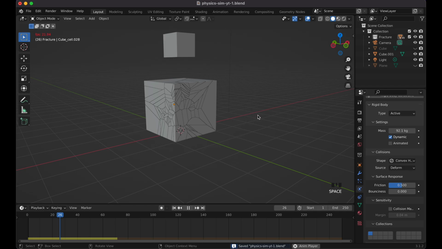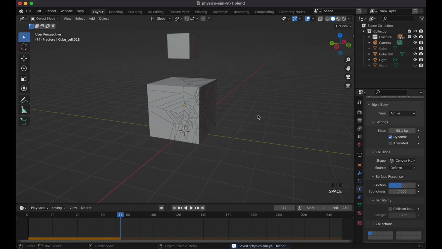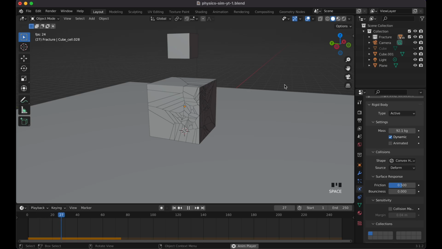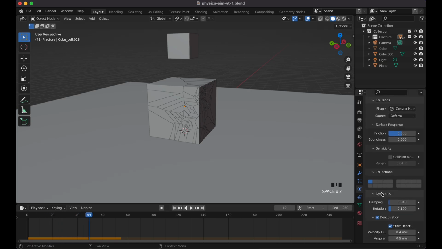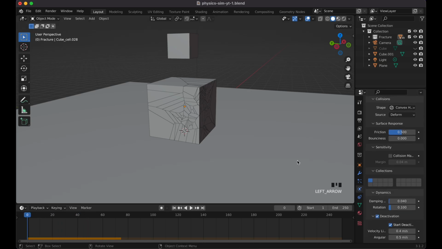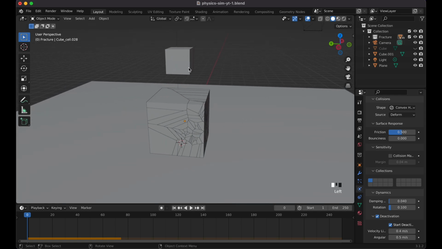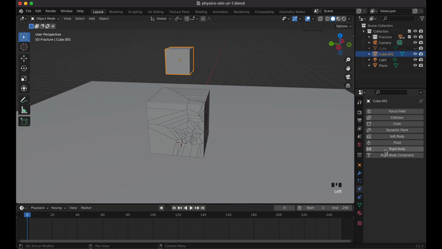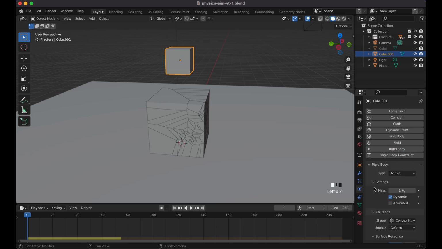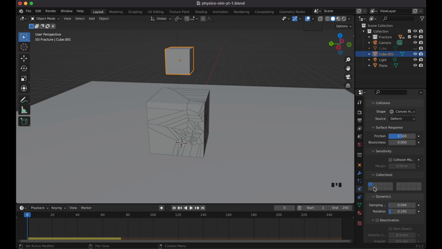And now when I hit play, look at that. Nothing is happening. So then we put the plane back. Check that out. Nothing's happening because we had this deactivation part. So now this is where the fun stuff goes. Now when I click on this line right here, let's add rigid body. And let's go ahead and just see what happens.